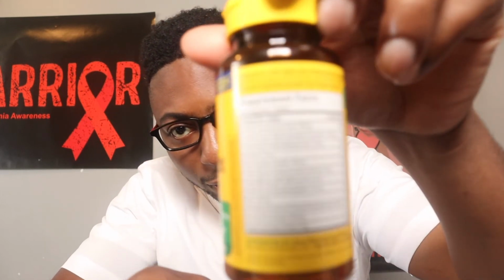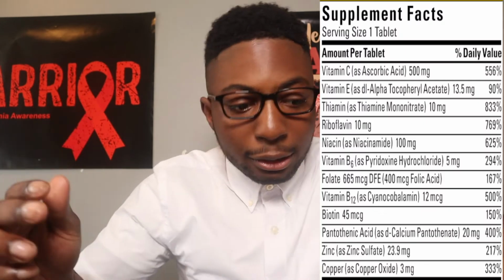What are the key ingredients in the Stress B Complex for helping people with sickle cell? So in here, I don't know if y'all can see closely, but I'm also going to put it up here on the right side. As a pharmacist, whenever you're recommending medications, we look at the ingredients on the back of the medication and make a conclusion on whether this medication will be helpful for you. And so that's pretty much what I did for myself, and I looked at all the ingredients and what each ingredient does for sickle cell. I'm not going to go over all these ingredients because the video would be too long, and some of these supplemental minerals aren't really that relevant to sickle cell in my opinion. So I'm just going to go over the key ingredients that I believe are relevant for sickle cell disease.